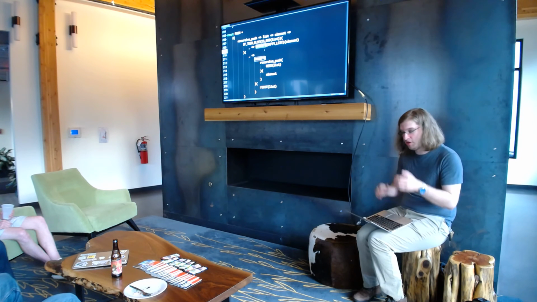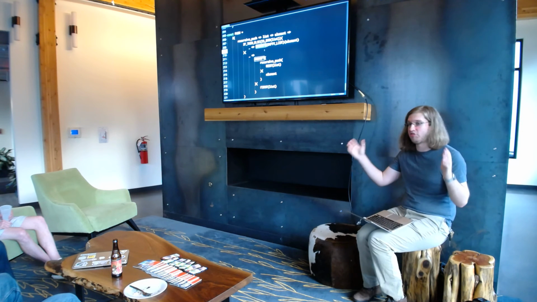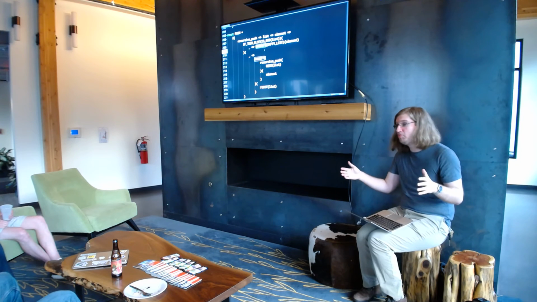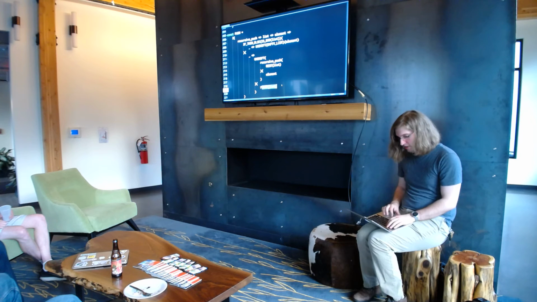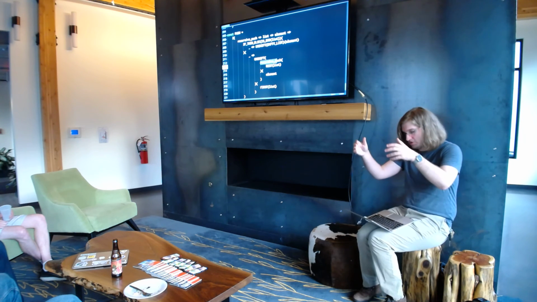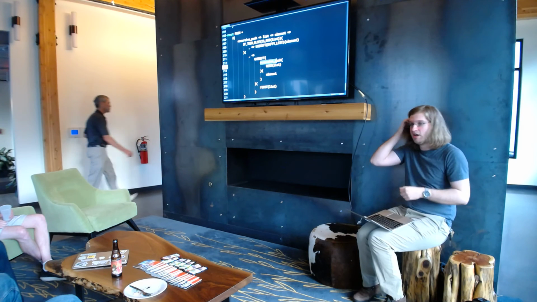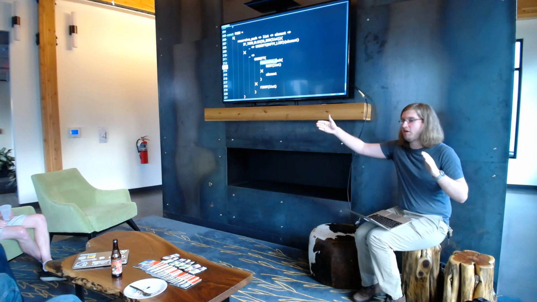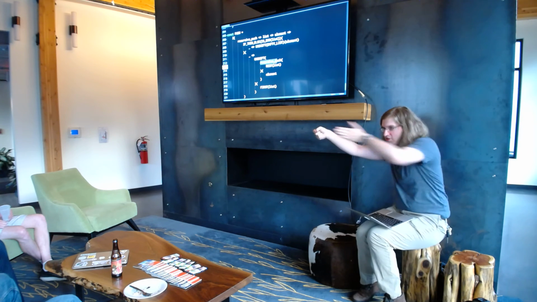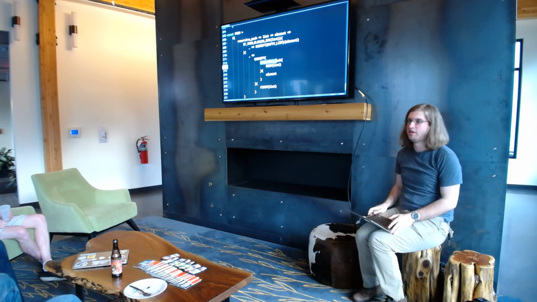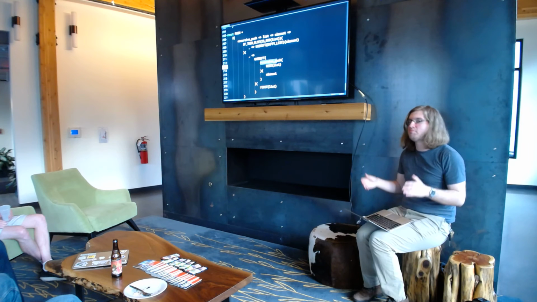What happens if we want to have a list that's longer than 0? Well, we're going to unshift onto the first element of the list the result of recursively pushing that element on the rest of the list. So it's going to recursively go through the list until it finds that last element, put that on, and then unshift the rest of the list back onto it. Not super efficient, but it works.